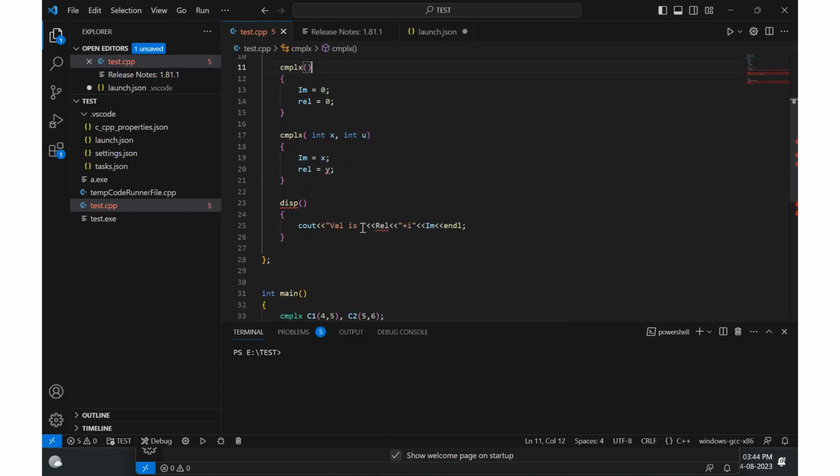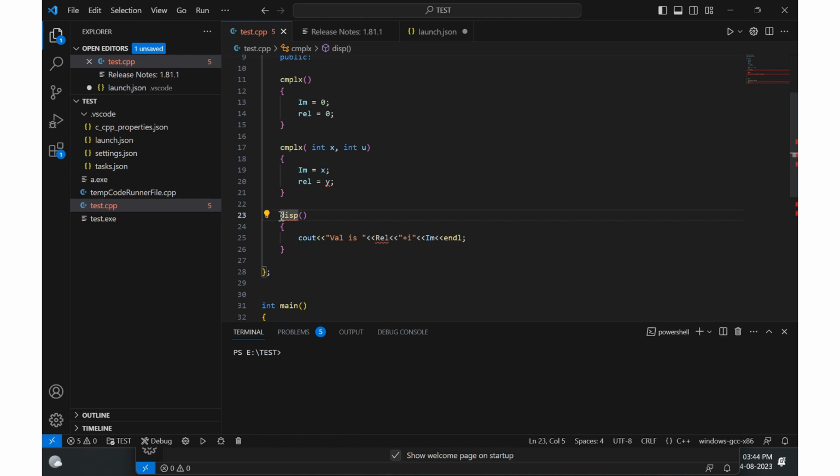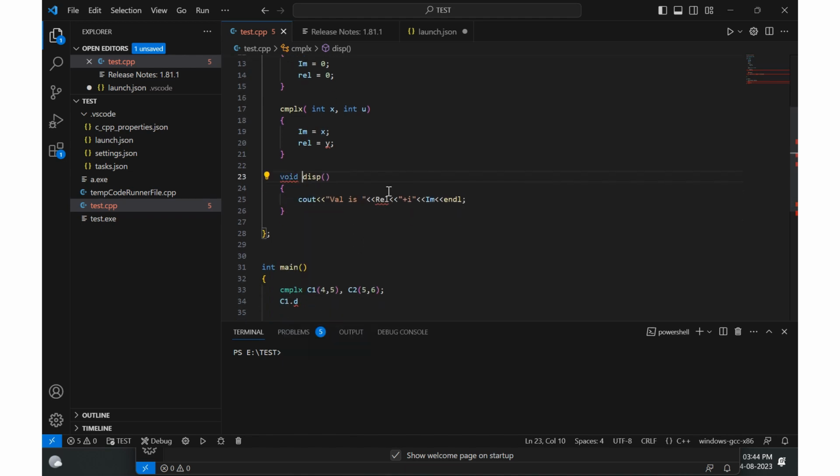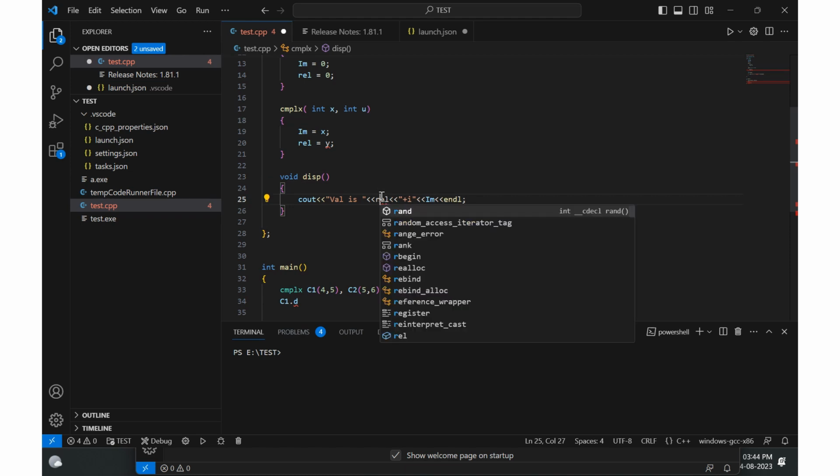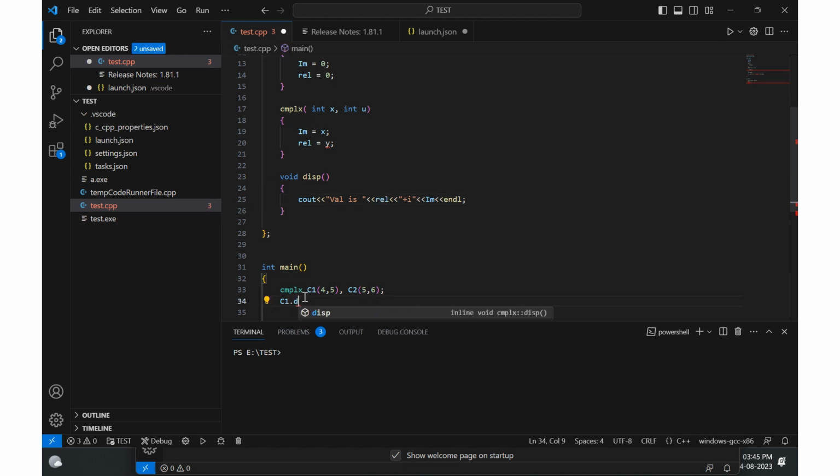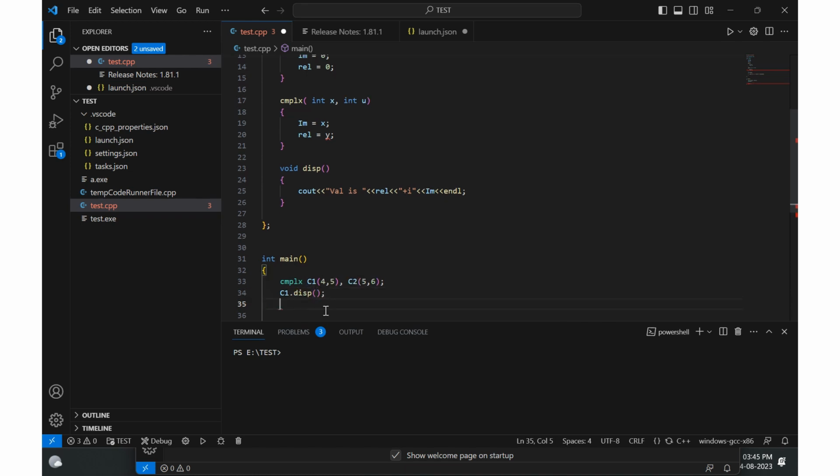Maybe it should work now. Okay, return type, let me just give it as void, and I think this one again is small. Yeah, now it should work. So dot display, we'll call the display function, and also we will call c2 with the display function.